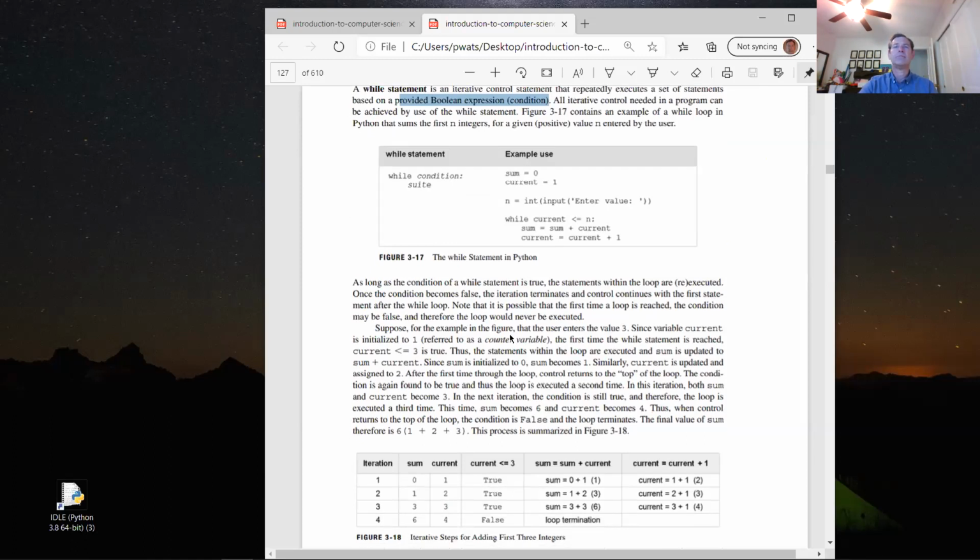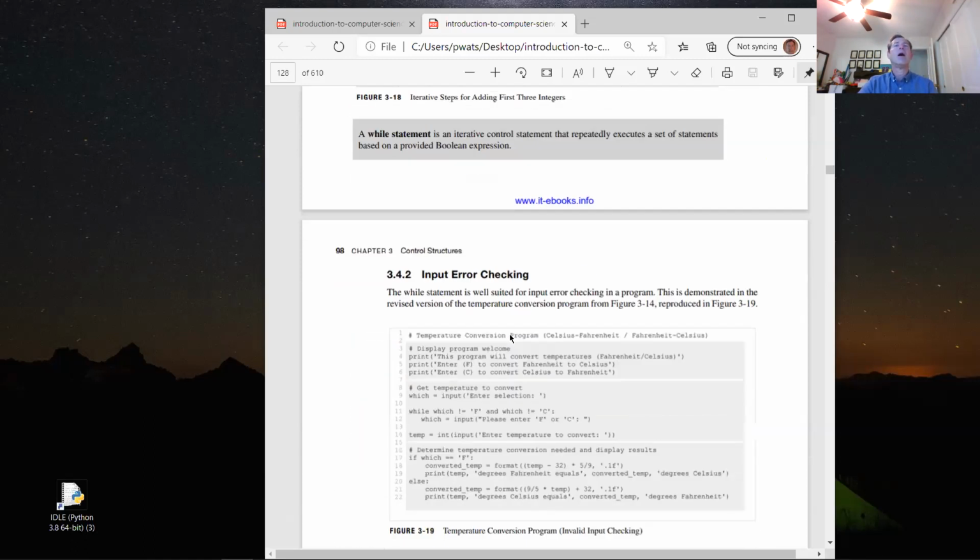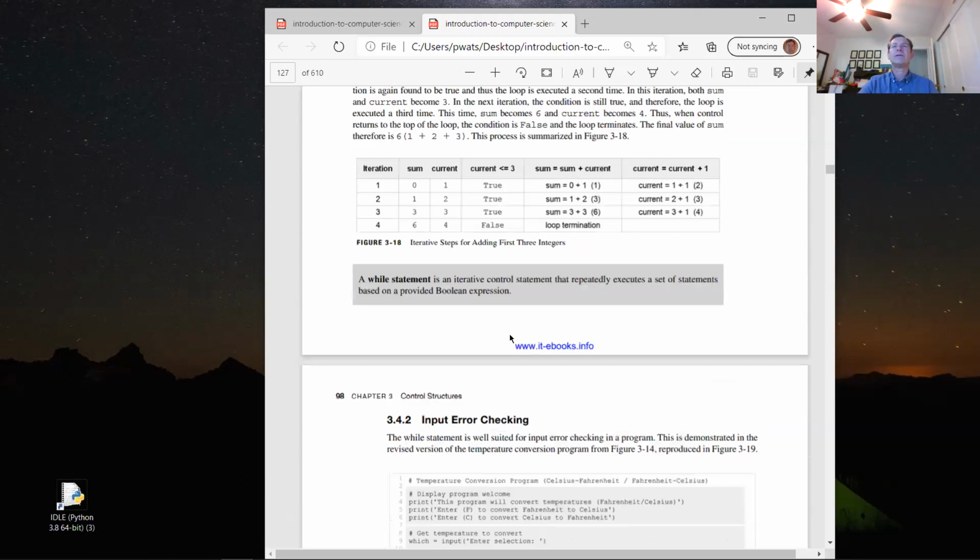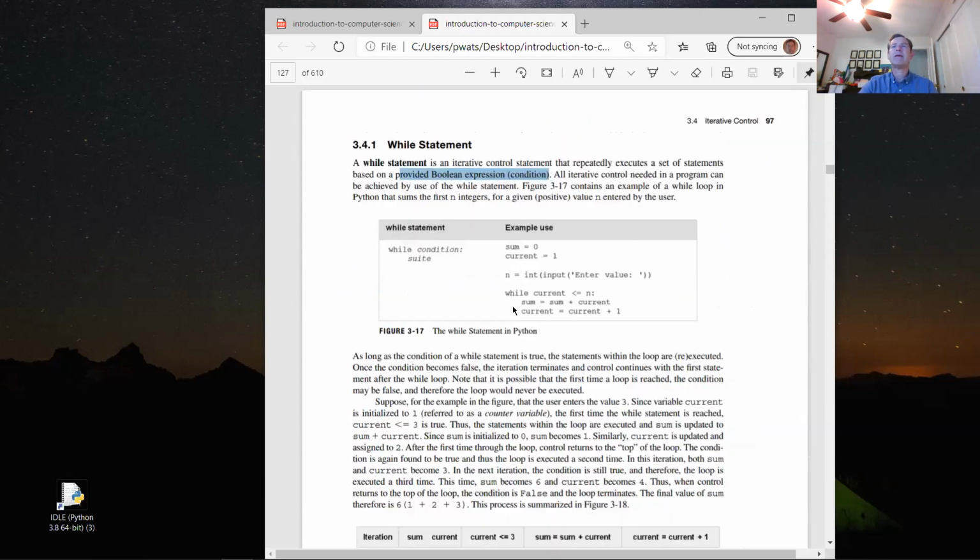So what's important here is to understand that this is the whole loop right here, where it says while current, so that's the name of the memory spot that has a value in it, is less than or equal to n. And basically here we're just doing an addition, and then we increment current.